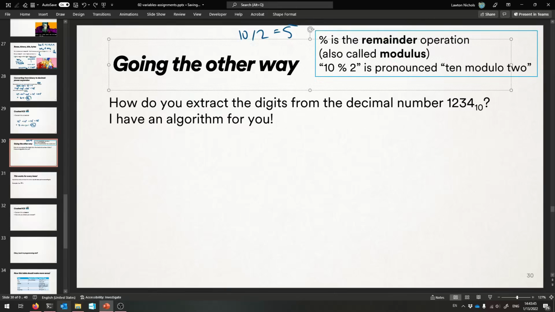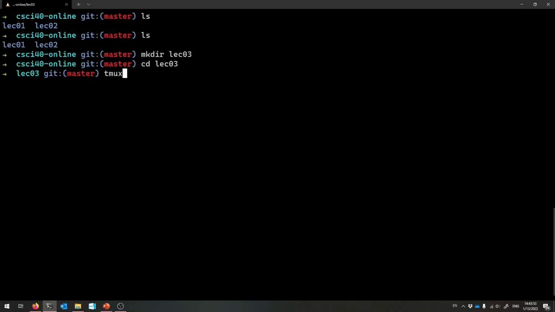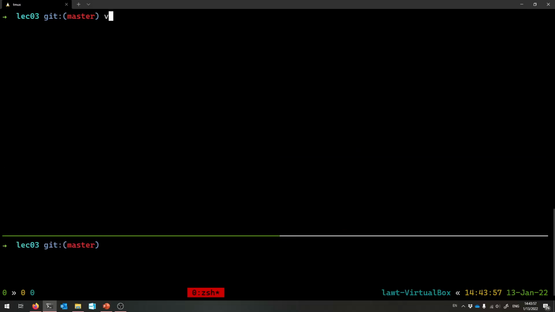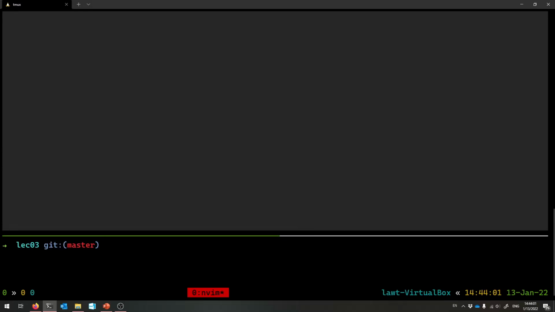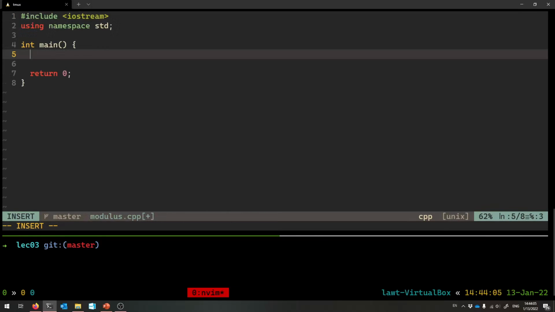So let me show you that in C++. Make a new lecture folder for today. And, I don't know, modulus.cpp. So here is the normal integer division, right?